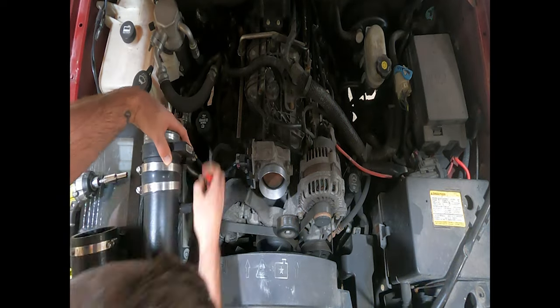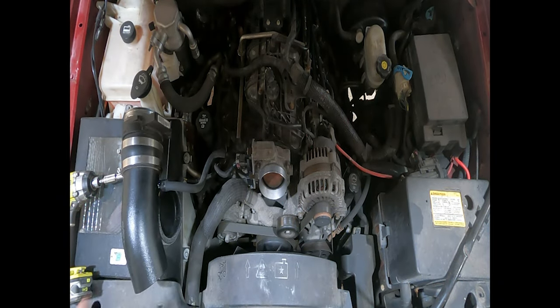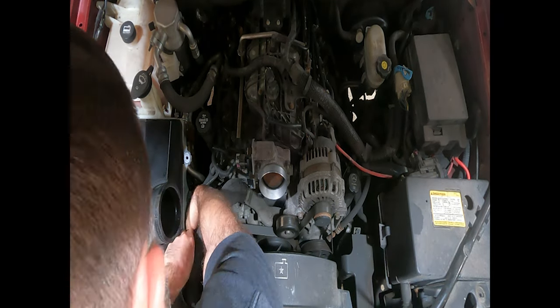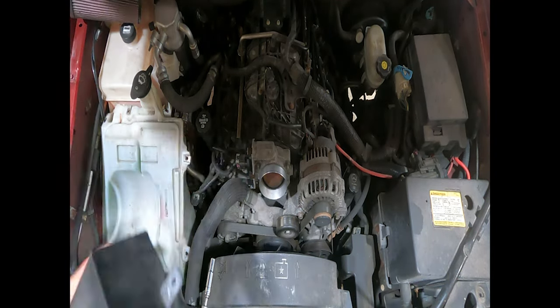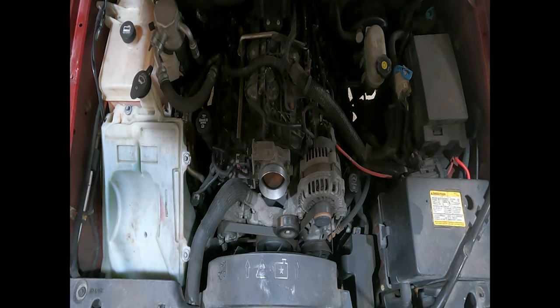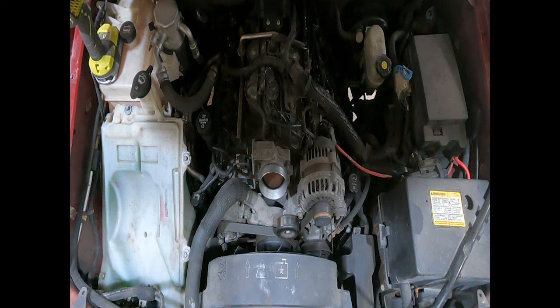A little change of pace today. I actually did a little bit of mechanical work for a friend. This is a 2009 Trailblazer SS that belongs to my accountant's son. He wanted to freshen it up. It had a lifter noise, so we figured if we were going to pull the heads off to put replacement lifters in, we might as well stuff a camshaft in it and put a quick tune on it.